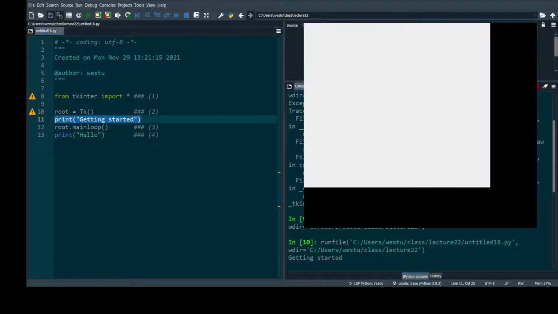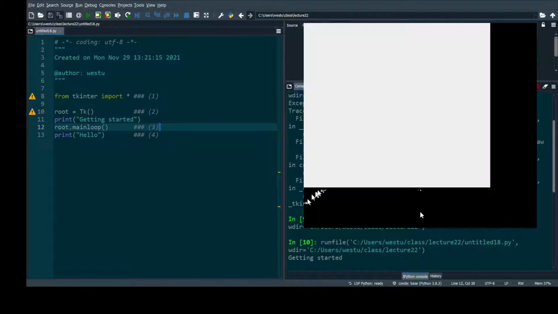Yeah, so import star means to import everything. Okay, I can't get you to see that. If you run this, there's actually a line up at the top that I can't seem to get you guys to see. Let me try this. There, is this better?